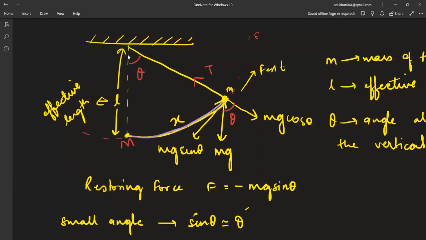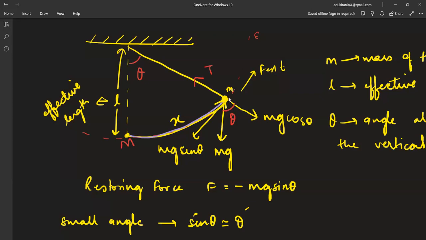See, in the derivation, this was the pendulum. We have taken it at a certain angle. This is moving from its mean position to extreme position. This is the tension that is acting along the string. It's making angle theta from the vertical. L is the length of the pendulum. This is the displacement that has occurred, x. Because this has not reached the extreme position, we won't take it as amplitude. This is some x. Downwards mg is acting. This angle is also theta.